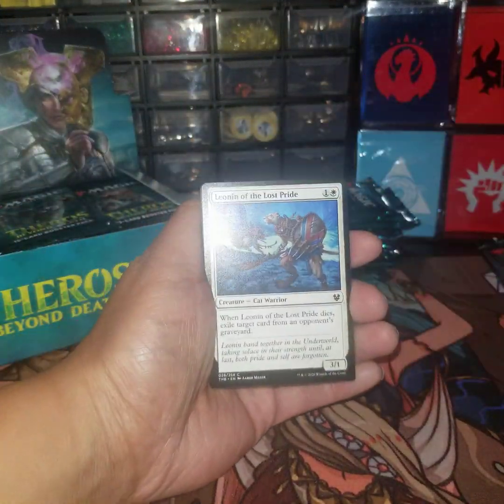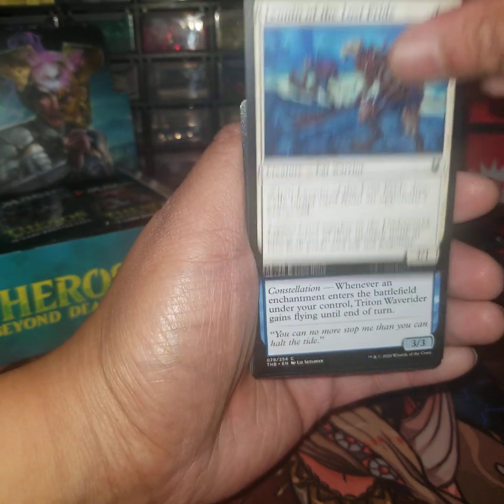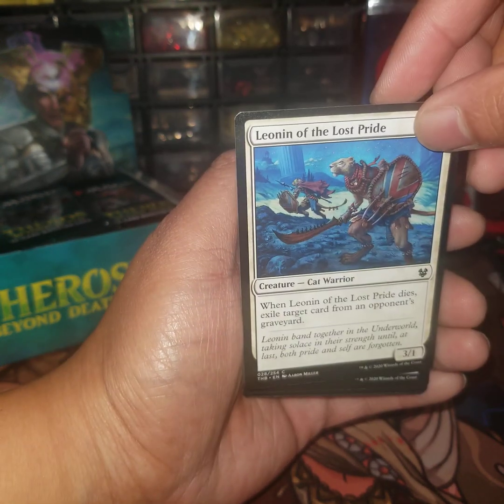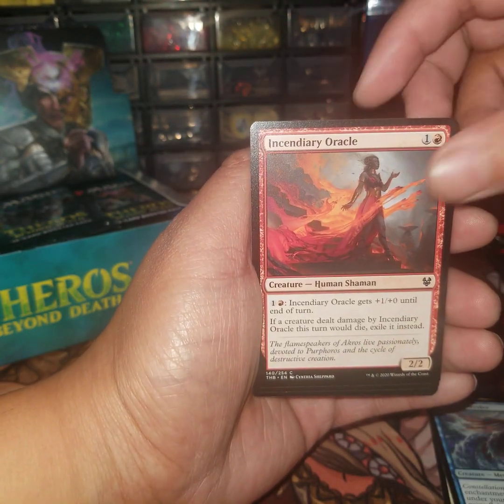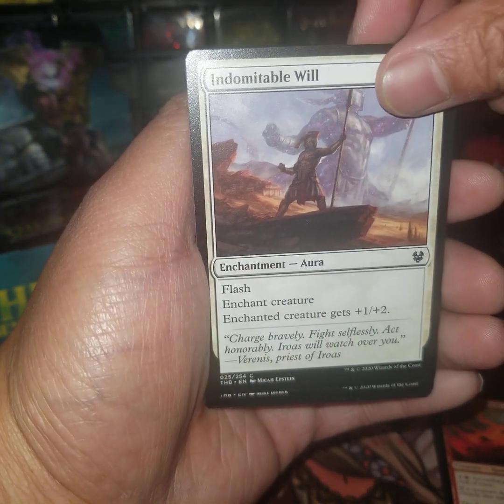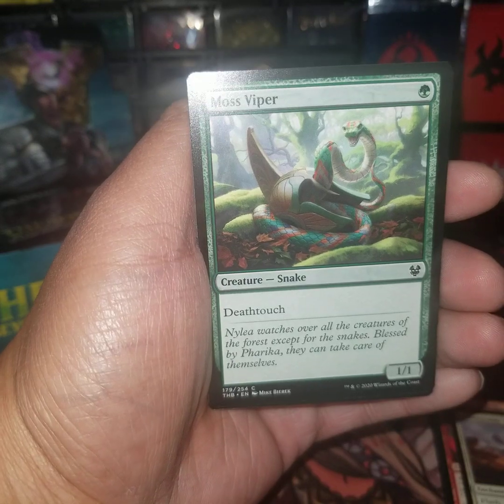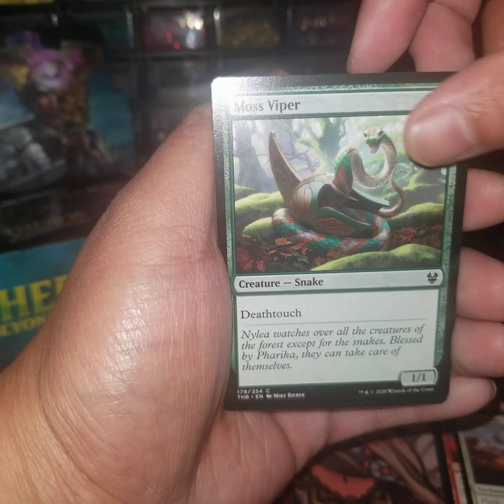Okay, so we've got... okay. Leonin of the Lost Pride. This came as a common that came in the Planeswalker decks for Elspeth. Triton Wave Rider. Incendiary Oracle. There you go. Indomitable Will. This did as well. Moss Viper. This is the first time seeing this for me. Deathtouch. 1/1 for green. Not bad.